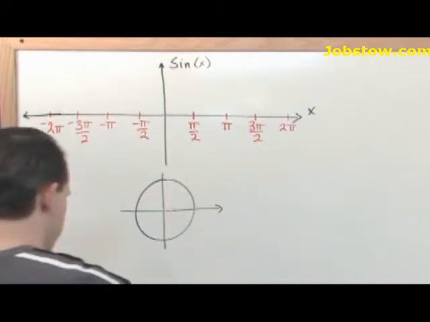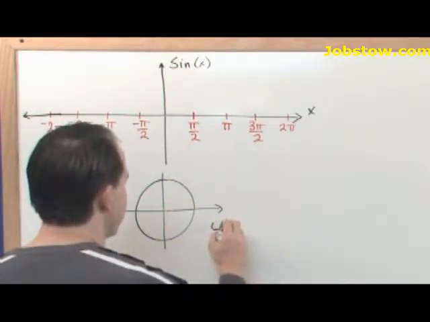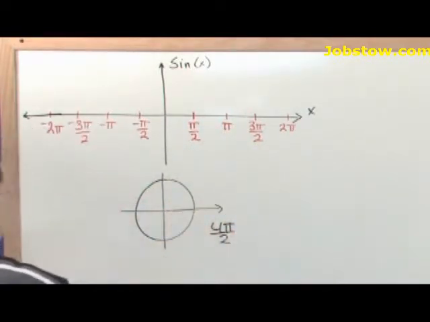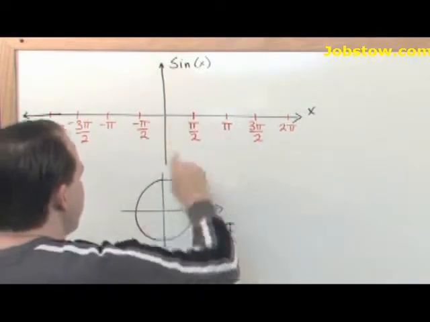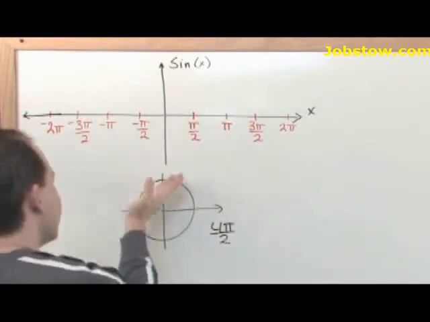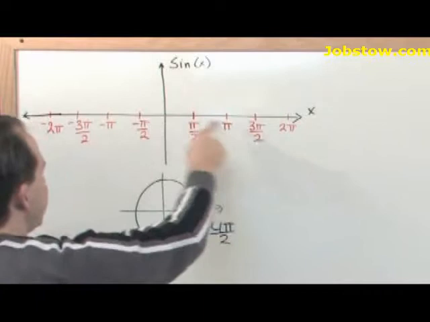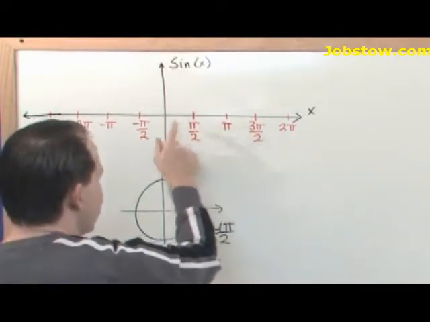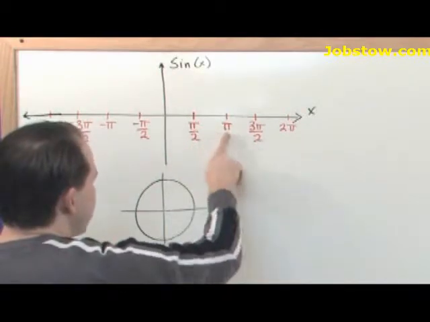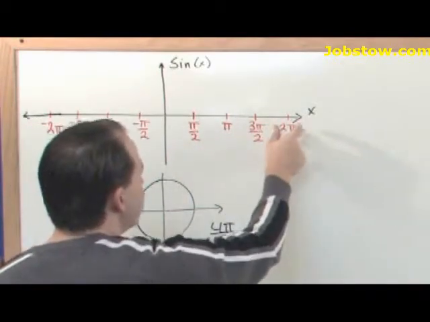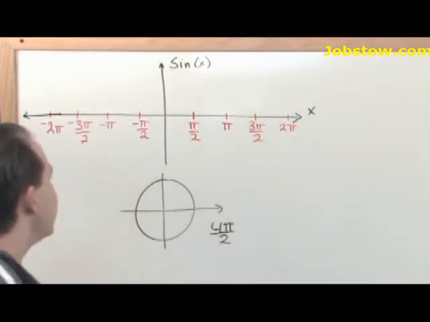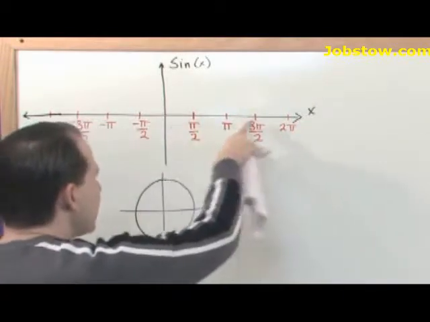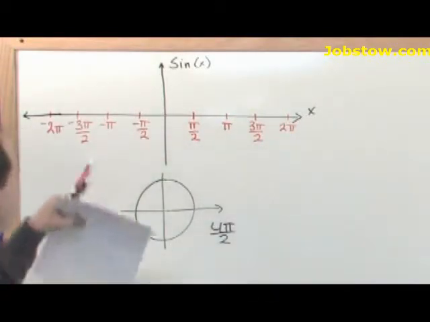4 pi over 2 is just 2 pi. So as we go here, we're just taking this graph and unfolding it into a linear fashion. Here you start at 0, then you have pi over 2, your 2 pi over 2 reduces to pi, 3 pi over 2, and 4 pi over 2 reduces to 2 pi. So what you have here is your angles stretched out, and then your corresponding negative angles here.